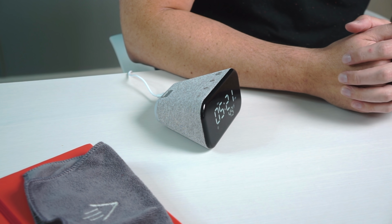It's not going to hear every bit of the bass lines that are present in all songs, but I think for a speaker that's going to live in your room, probably right beside your bed, it's going to do really well for basic audio playback, and most songs are going to sound pretty nice on it.